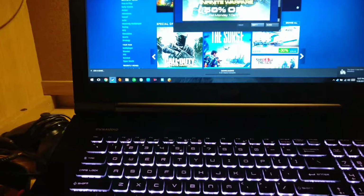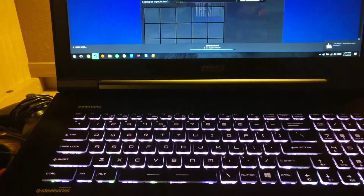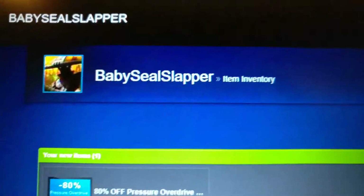This laptop's VR capable. I know they like to slap that on everything these days, but you could actually run VR pretty well on this. And yeah, there's my gamer tag. If you want to add me on Steam, feel free. It's also the same on Origin. I do play Battlefield 1 and some Battlefront here and there.